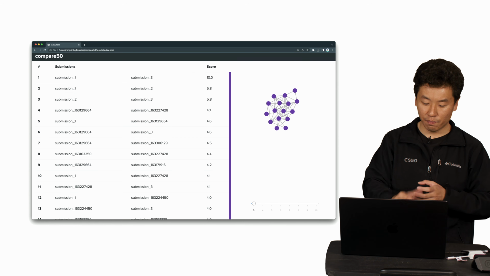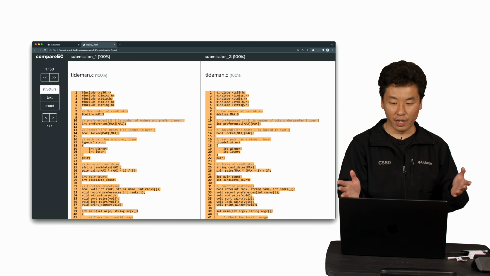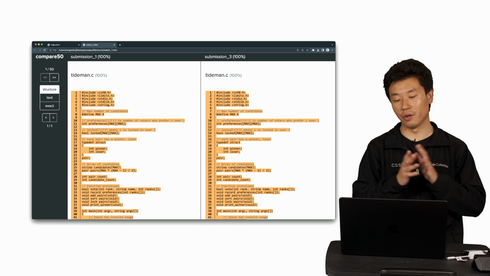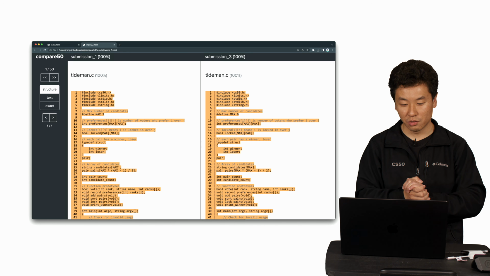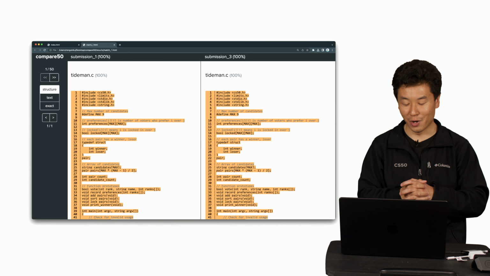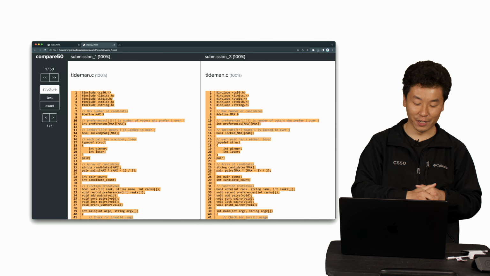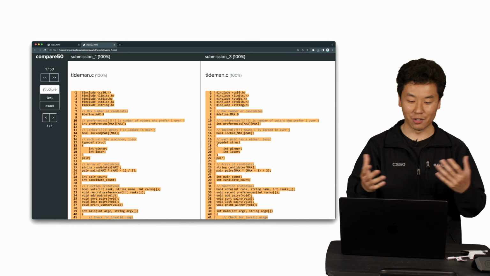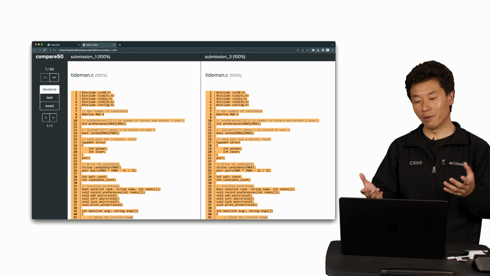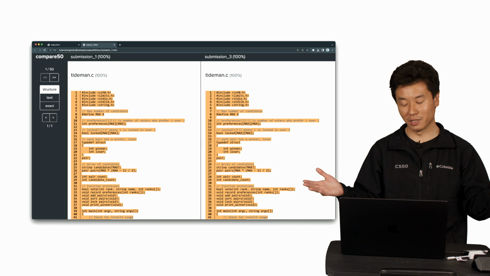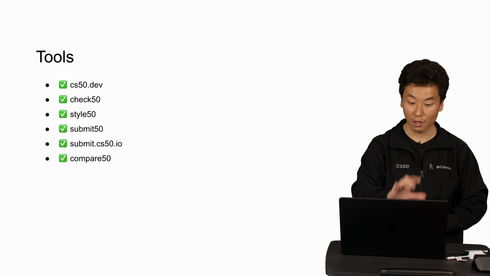This is what it looks like, right? If you want to see a side-by-side comparison view, Compare50 will give you that view to see, gee, these two submissions are identical. What happened? I don't know. So as an educator, you might want to investigate this. It could be an academic honesty case, right? Anyway, Compare50 is a tool that allows you to perform code similarity checks, and it's up to you how you want to deal with the result it presents to you.